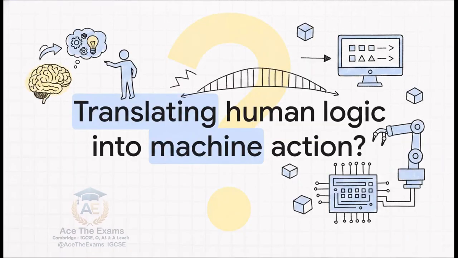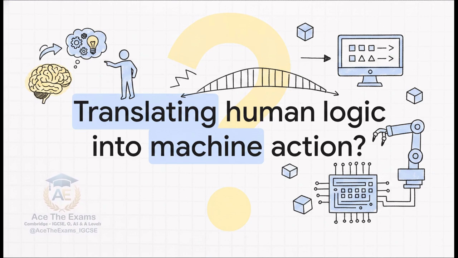Because it all boils down to this one fundamental question, right? How do we take our fluid, messy, incredibly complex human reasoning and translate it into strict, concrete machine action? Well, today, we're going to act as your guide, and we're bridging that gap step by step. We'll explore the vocabulary, the grammar, and the structures that make up the language of computers.